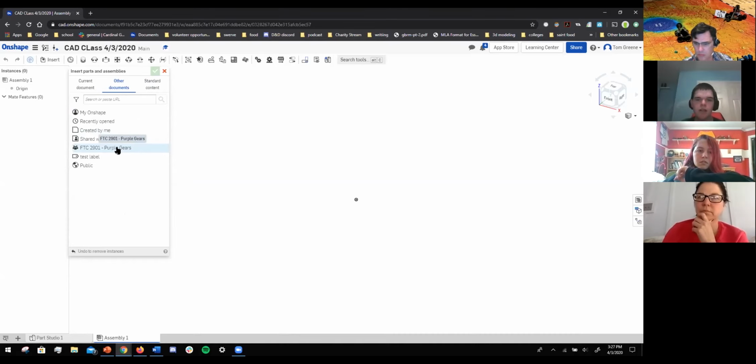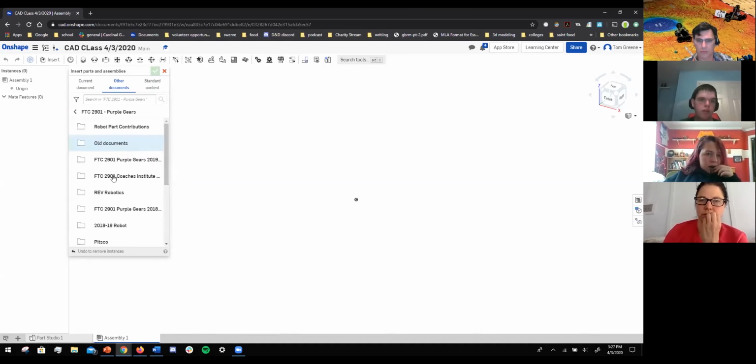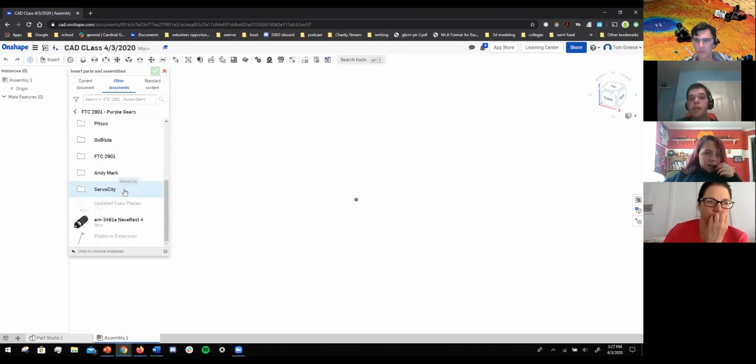Documents is where the parts library is going to be stored. So for you guys, it's going to be in a team, probably called parts library, with parts library somewhere in the name, or parts. But for us, it's in our personal team folder. So I'm going to be making a basic Actibotics drive base.